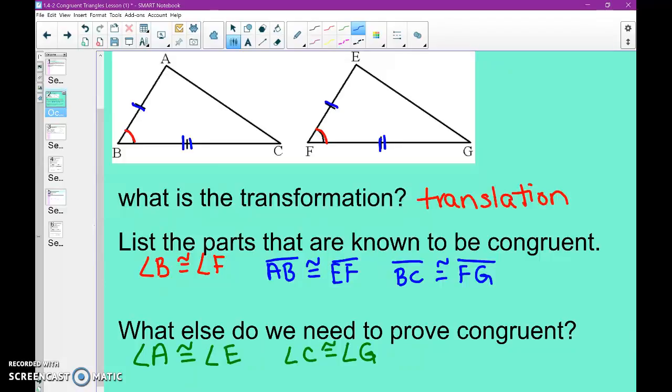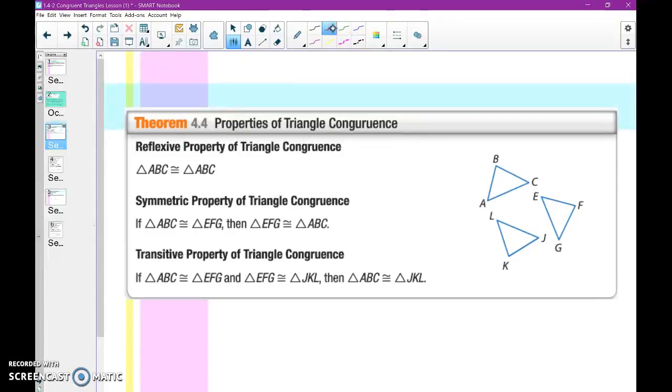I don't care if it looks the same. I don't care if you think that they're congruent. That doesn't matter. Think about like a persuasive essay in English class. You can't just say, well, I think this is true or I think this is false. You have to have some data. You have to have some resources. You can't just say that it's true because you think so. It's going to be the same practice here. You really have to have actual facts or reasons before you state that two things are congruent. So again, AC and EG would be our last set of sides that are not congruent. We don't know yet.